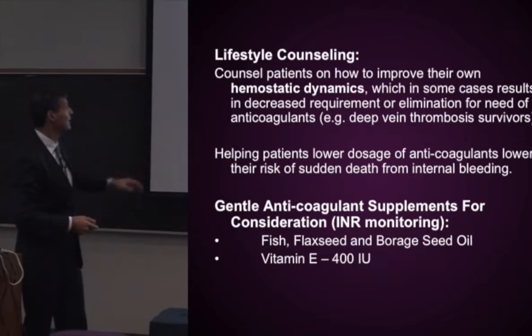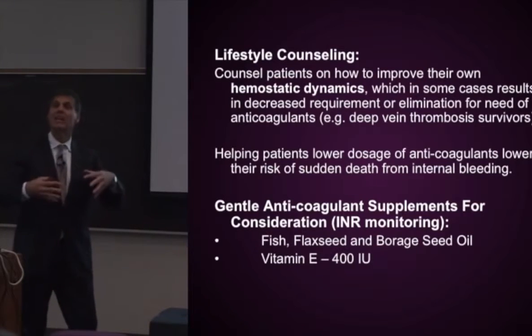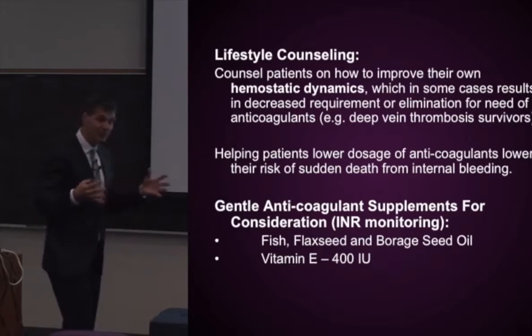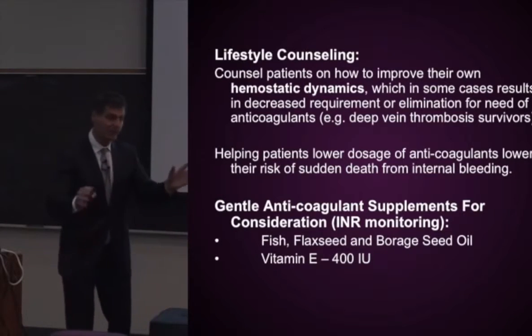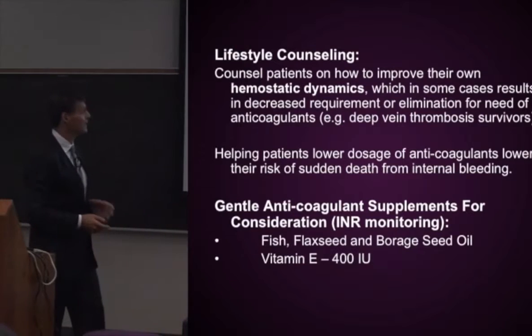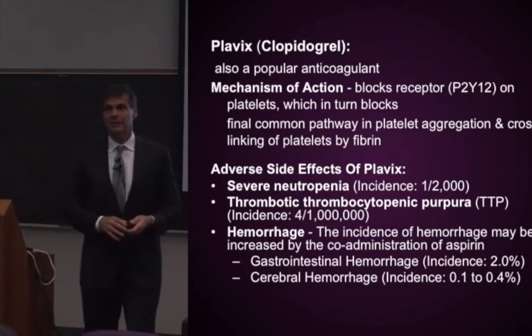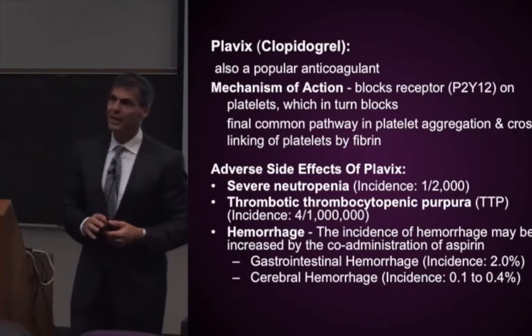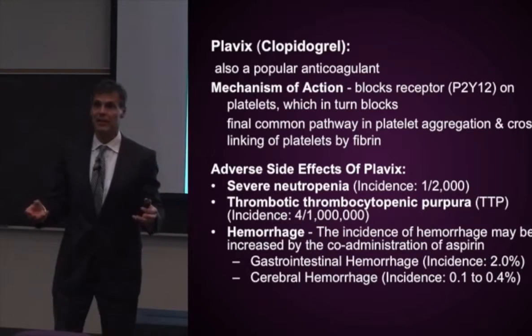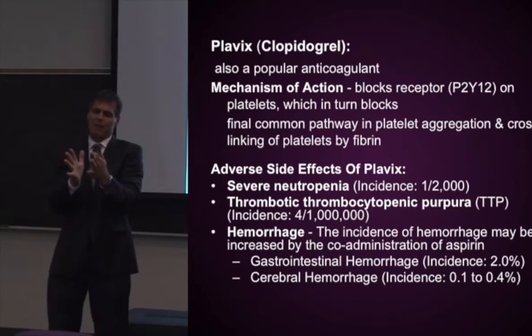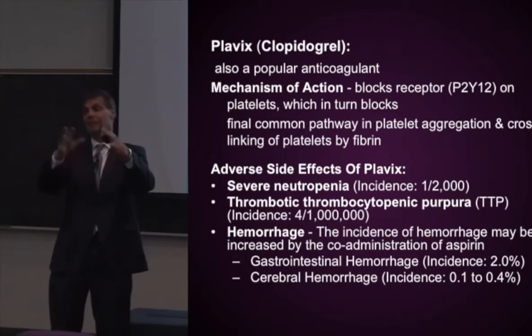So that can be done concurrently even if the person is on the drug. You can change what's called the hemostatic dynamics of the blood, the clotting behavior of the blood, and the perfusion of the blood through lifestyle change and some just gentle supplements like vitamin E and essential fatty acids. The last drug in this category of anticoagulants, which is gaining tremendous momentum, is Plavix. So you see the commercials on television about Plavix. The person has the platelets clumping together and forming this narrowing of the artery, and then with the Plavix the platelets get released and they float through the bloodstream and you open up the clogged area.